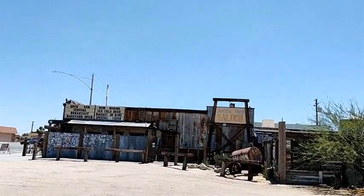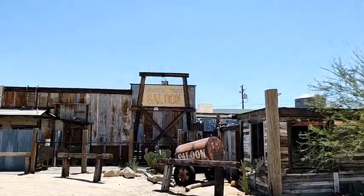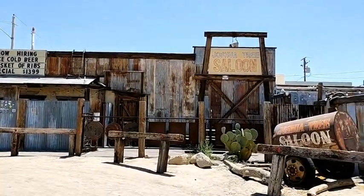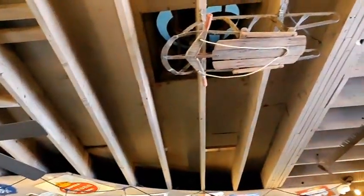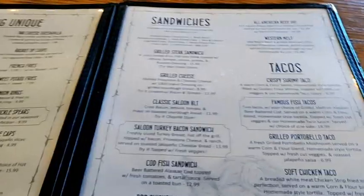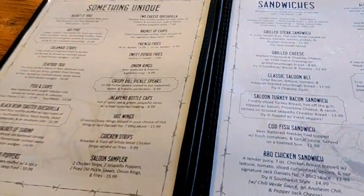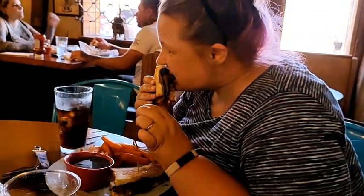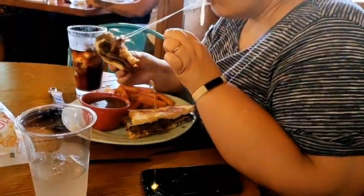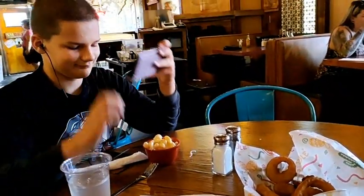We are here at the Joshua Tree Saloon, which is a famous restaurant here, known for its Wild West ambiance. Rosebud. See. They are actually famous here for their fish tacos. And over here, their basket of ribs. I can't decide which one I wanna get. Denise is dealing here with a steak melt sandwich, which is interesting because Denise usually doesn't do meat, but she's doing it today. I got their famous fish tacos, and AJ's got mac and cheese, and he's on his game right now.